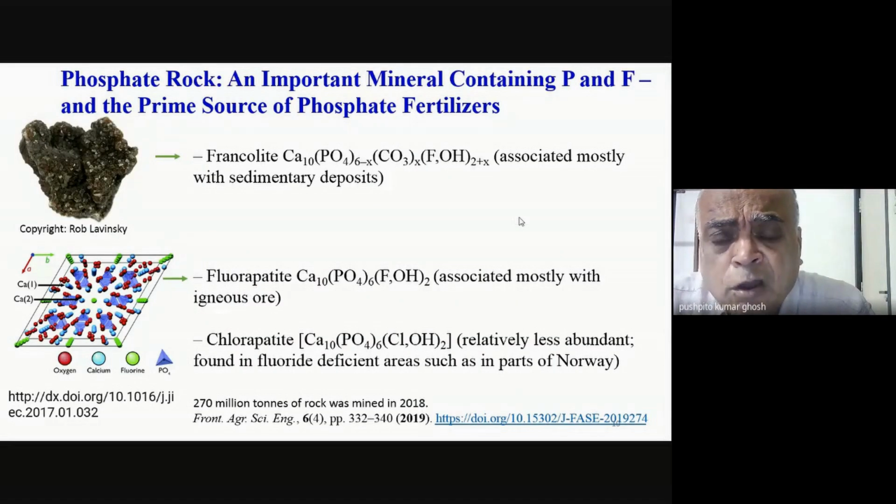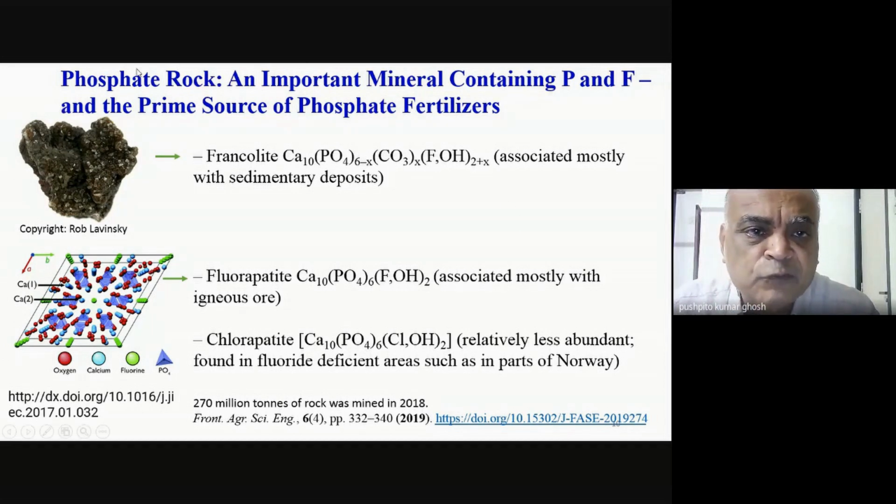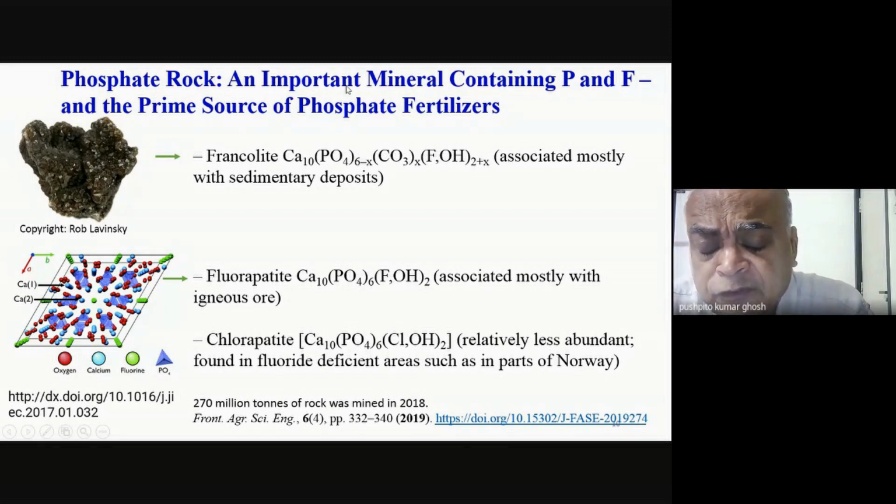The feedstock for getting phosphoric acid is considered a strategic material. Today, there is no other source but this stuff, phosphate rock. Phosphate rock is distributed all over the world, but some people are more fortunate to have plenty of it, and we have almost exhausted all our resources. We have virtually nothing today. It's a very vulnerable situation.